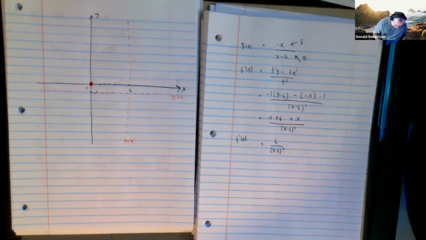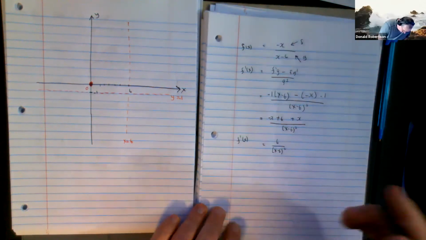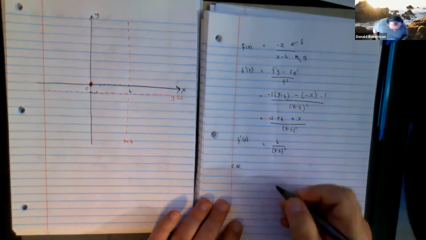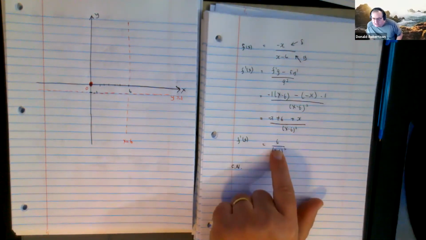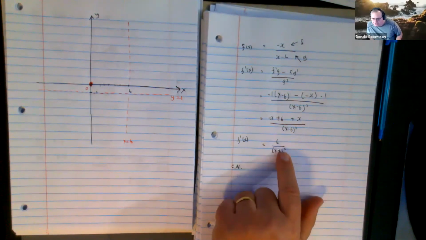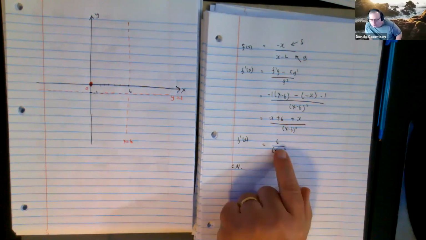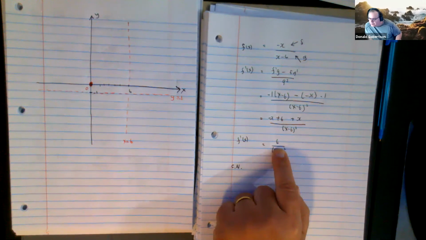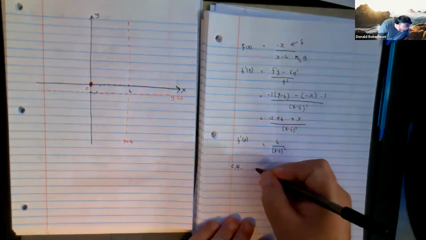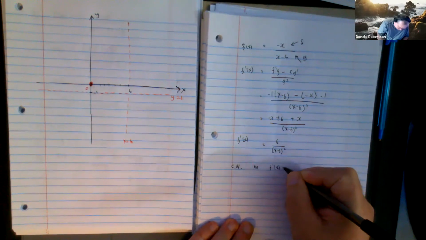Now, I need to find critical numbers. For this fraction, is there any value of x that would make this fraction 0? Well, you only need to look at the top. Would you agree there's nobody? Right? There are no places where the derivative is 0. What does that tell me? It tells me that this shape does not have any local max or mins. It has no hills, no valleys, right? It's impossible for that to happen.